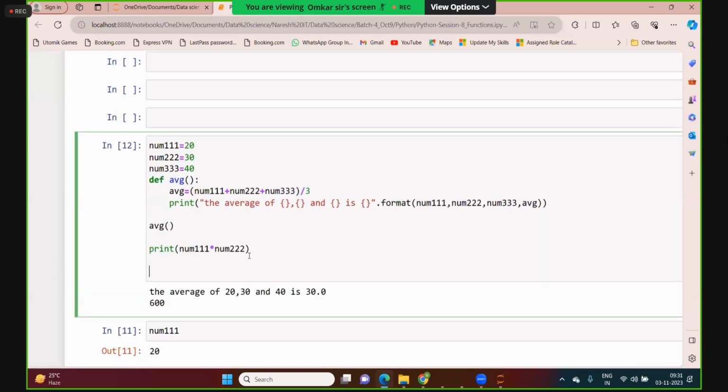You can use an if condition also, like greatest number: if num111 is greater than num222. A function can use, a condition can use, a loop can use, anyone can use the global variables. So we are good with this.